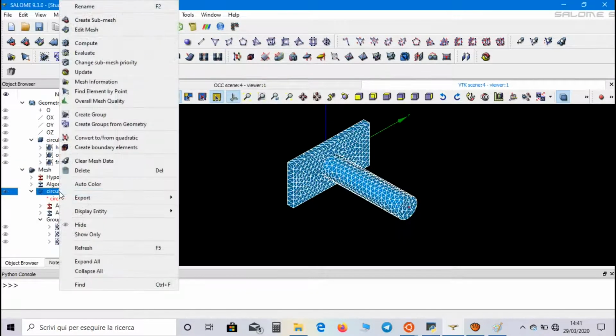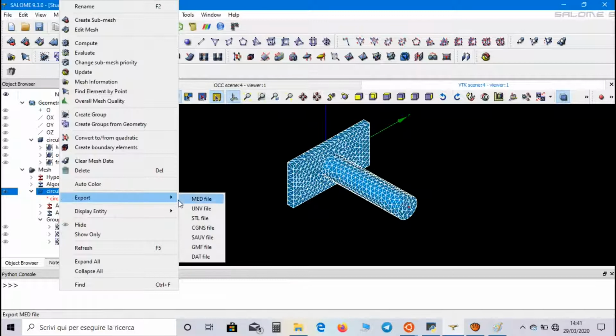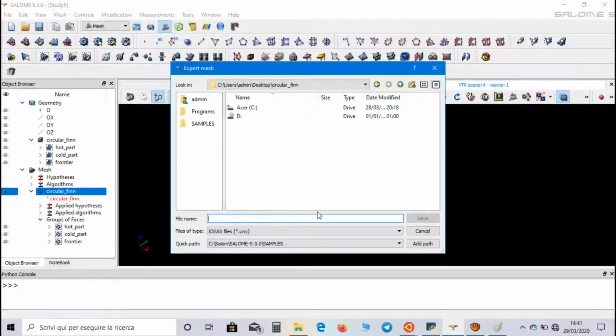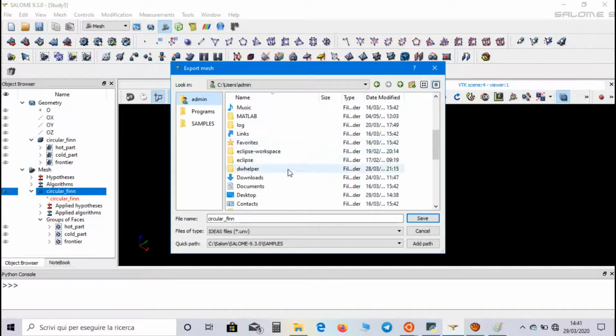Now we can export our mesh as a UNV file. We call it circular fin, and we save it in our work directory.